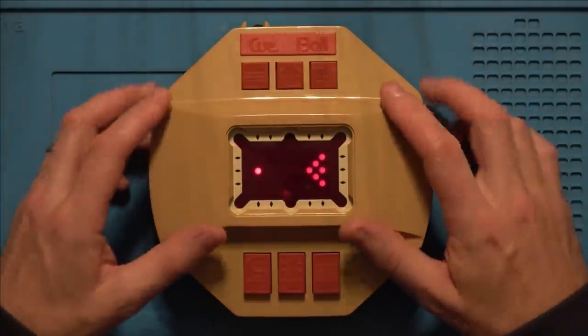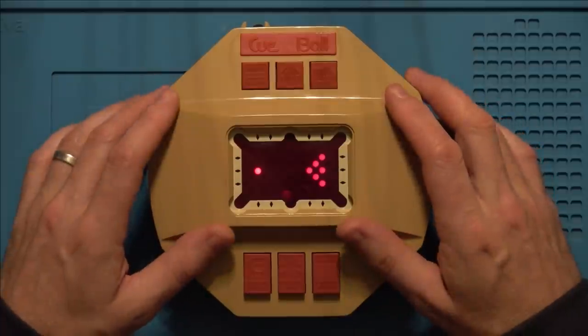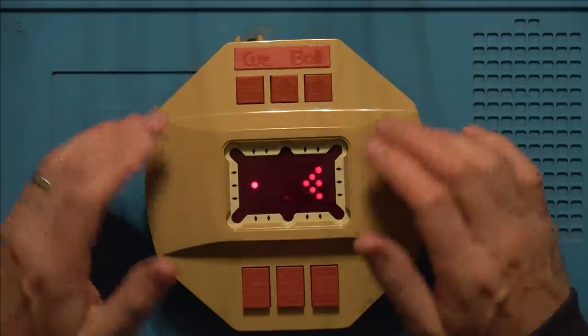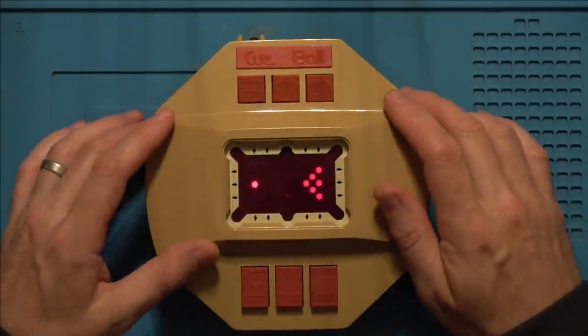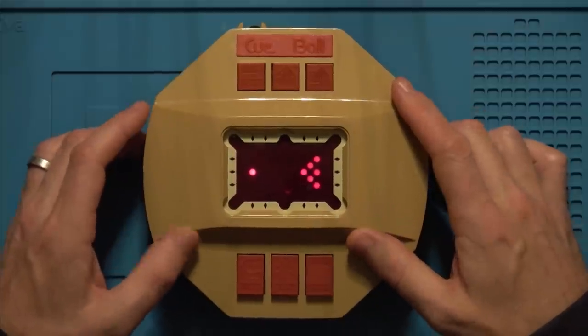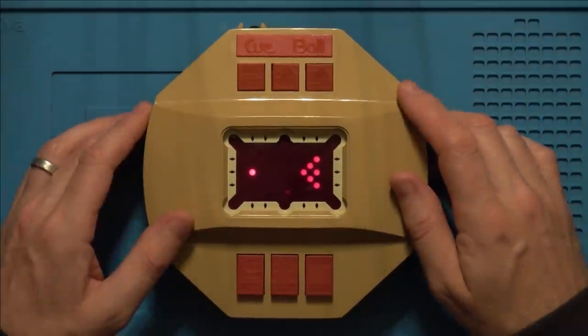Brilliant, what a nice little fun game — a perfect tea break repair in my opinion. Somebody must have had the adapter in and then whacked it, which broke the jack off, and from then on it stopped working. Obviously you would have had to have a soldering iron in order to fix it again. I loved it — hope you did too. I will see you all very soon. Thanks so much for watching.